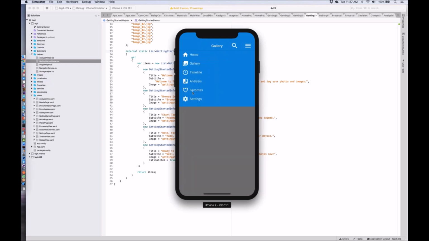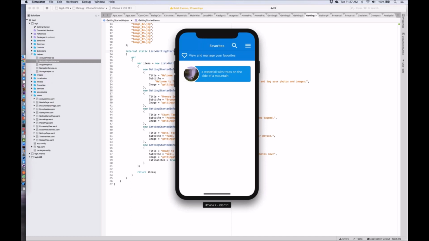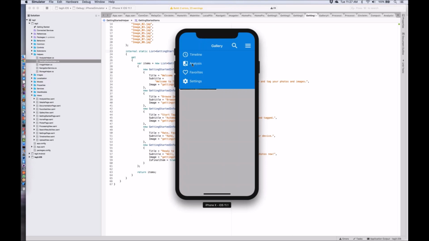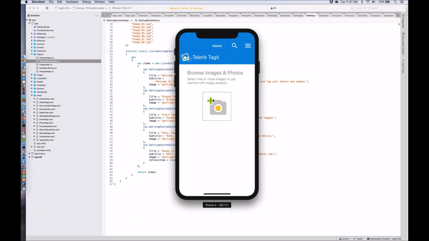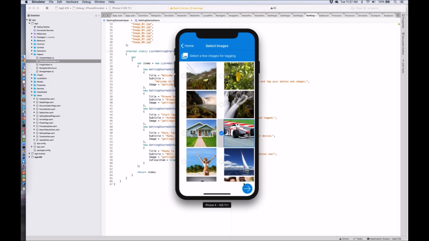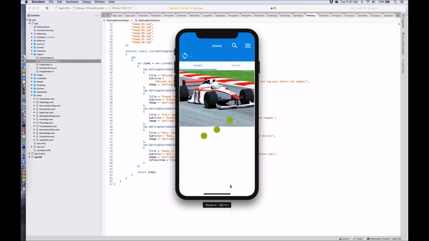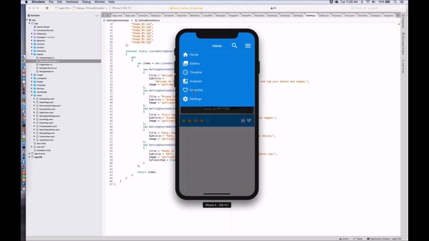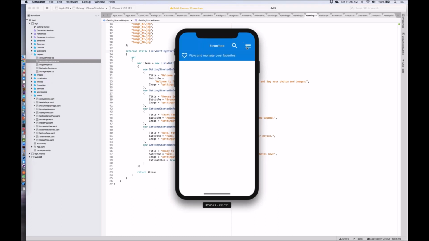This is my favorites here. You'll notice that it just has one, and it's showing up here as a circle. I can go do more. So let's do one more, just to get the hang of it. Let's go back here to our home, pick another image, maybe this race car here. It is Formula 1. So let's see what the Computer Vision API tells us. It's a car on the road. So yeah, it is a car. It's just not telling you that it's a race car. So again, 4 stars, and we're going to favorite that. Now we go back into our favorites list, and, no, not quite exactly what I was hoping for, but you get the point.